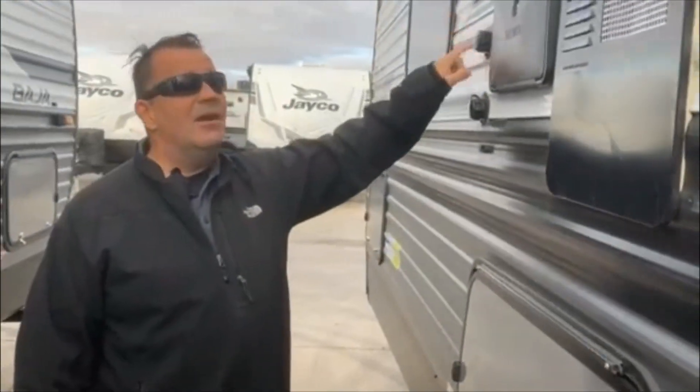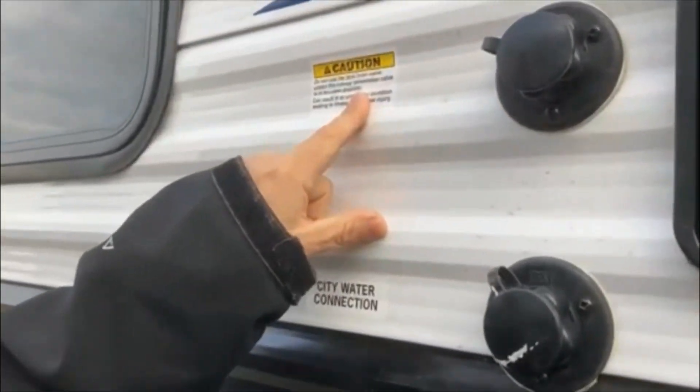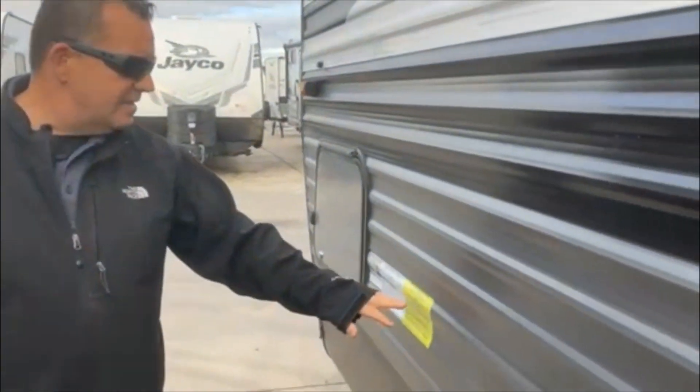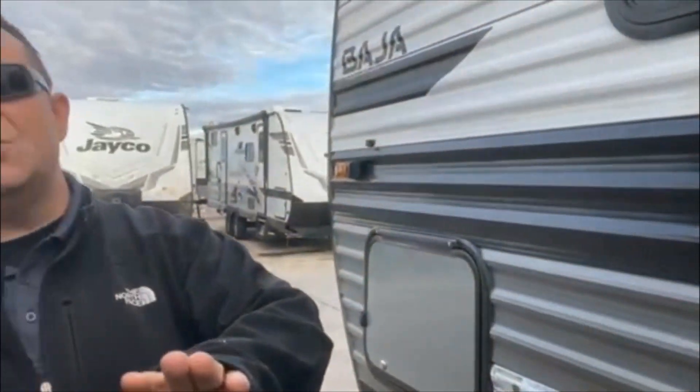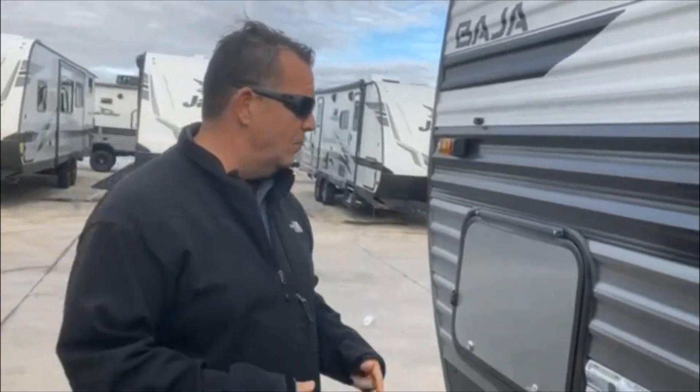You have the outside shower, and here's one of my favorite things that Jayco does — you're going to see this on all of them. We actually have a black tank flush. For those of you who have been using RVs for a long time, you're used to sticking a wand down the toilet to flush out that black tank. With this, you simply hook a hose up and it washes it out. Different weights apply to different models, so you have to pay attention to your tow capacity. You want to stay a minimum of a thousand pounds under your max weight.